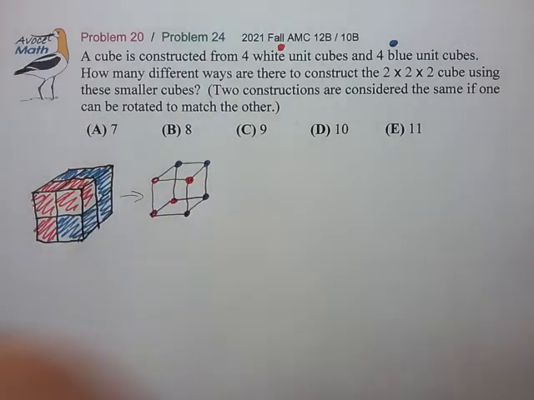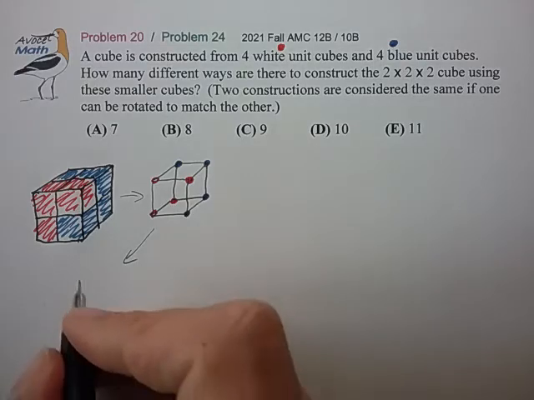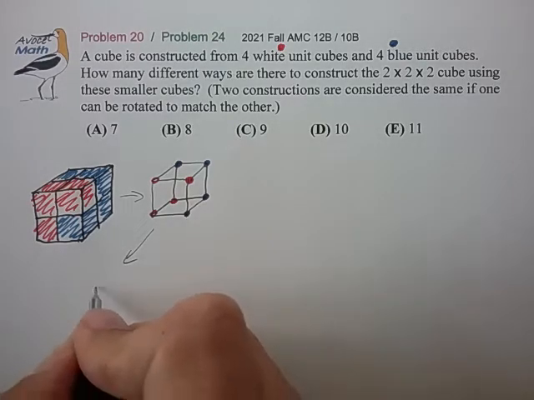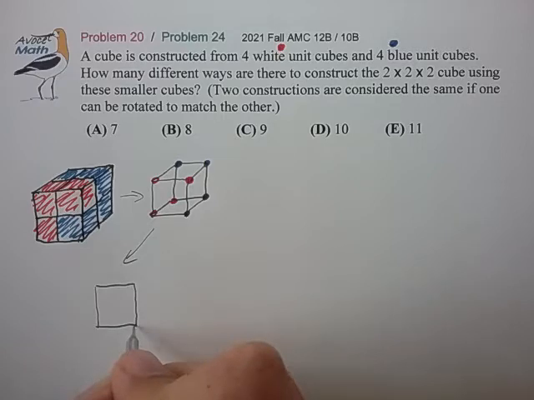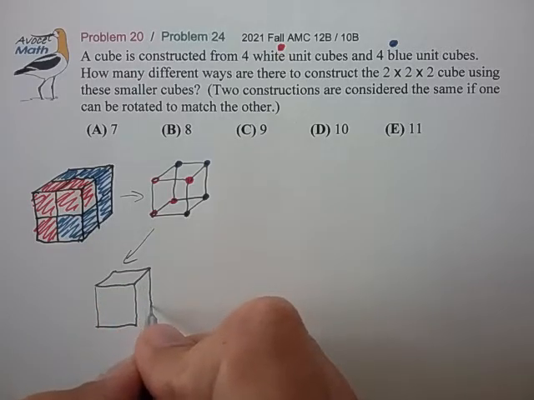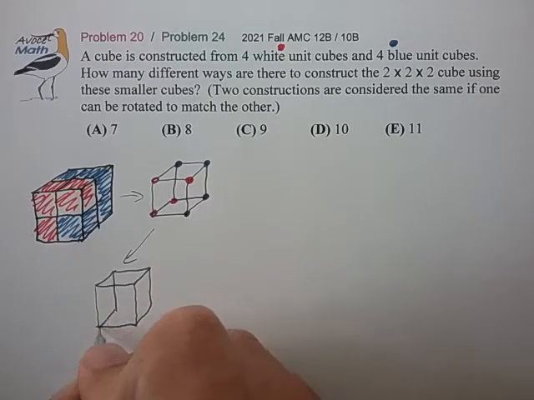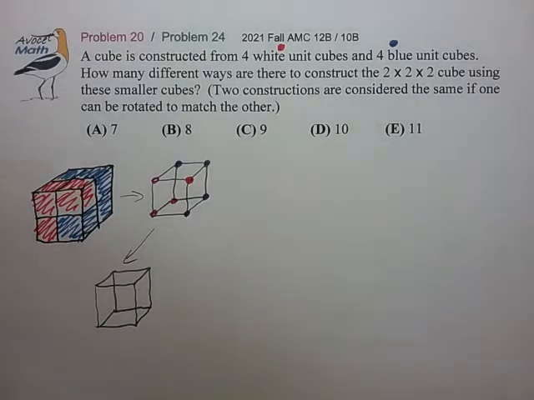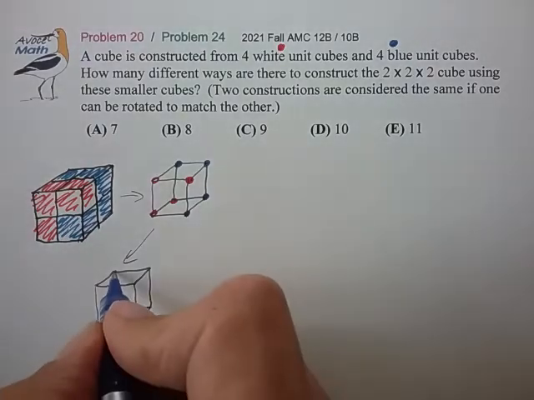And once I draw it that way, one thing I realize is that I don't really need to keep track of the red vertices because once I draw the blue vertices, the pattern of the red vertices is fixed. So I really just need to keep track of the blue vertices.